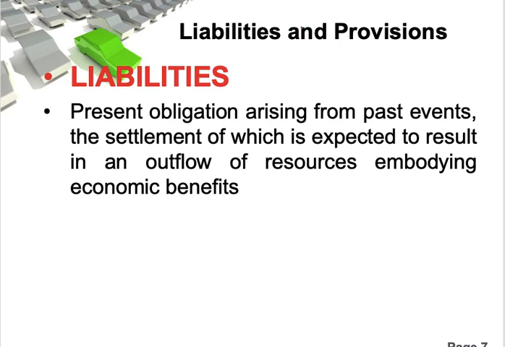Because when we talk about liability, it's about an obligation in which the company needs to pay. So that's why it is mentioned here that it will result in an outflow of resources. There is a cash outflow. To meet the definition of a liability, it should result in an outflow of resources.